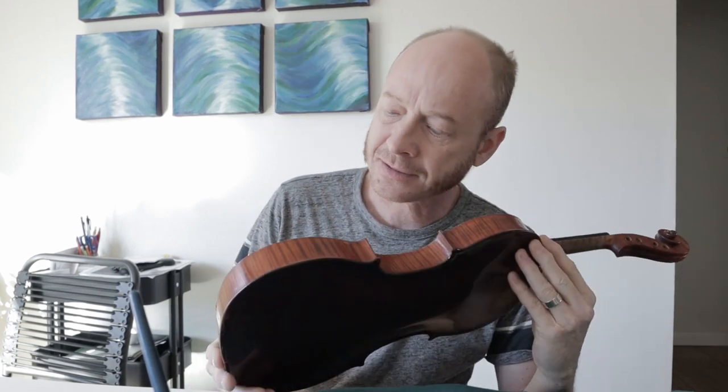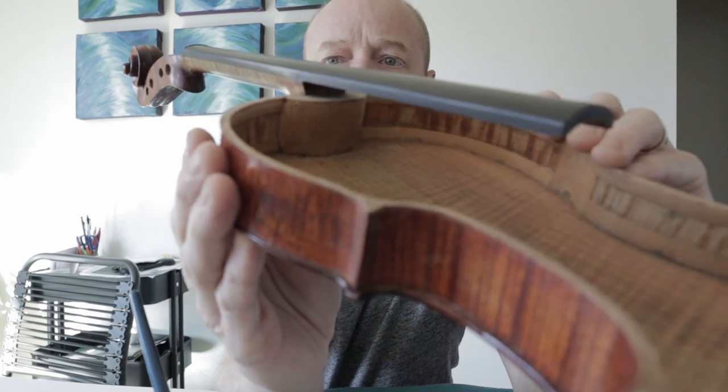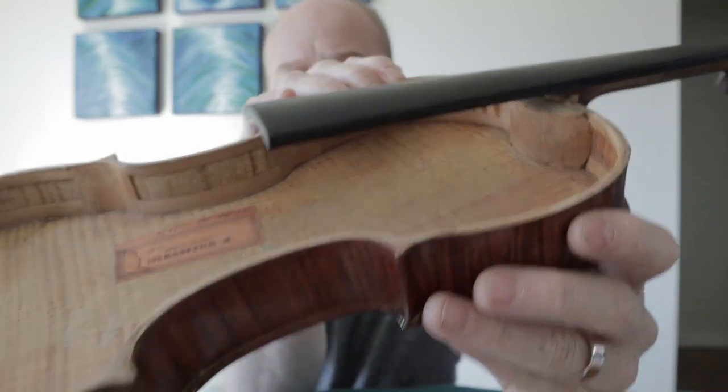Oh, the other thing that was interesting, and I haven't seen this on other ones in other videos: in each of the blocks, they've cut the corners back so that the linings can go behind it. It might be easier to see here. Which I thought was kind of interesting. Online, all the other makers that I've seen just keep them square. I don't see this. There's a name for it. I've got to think of what that cut is.